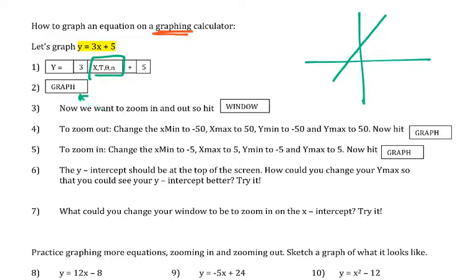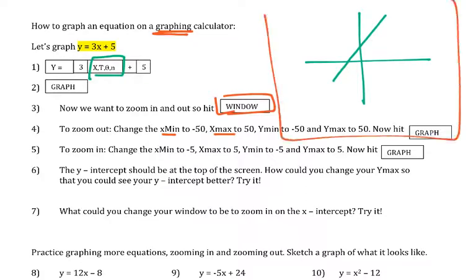Okay, then we're going to practice zooming in and zooming out. So if we zoom in, we might just want to look at maybe just that part of the graph. If we zoom out, we might want to look at a whole bunch more. And so just depending on what we want to do, we need to practice doing that. So you're going to hit the window key, not second window like we've done to set up our table, but just window. And we have an x min and x max. Now min means minimum, so you have to do the smaller number there. Max means maximum. So if I want my window to be very large, and so instead of being at -10 and +10, maybe I want to be at -50 and +50, I have to do the -50 on the min.